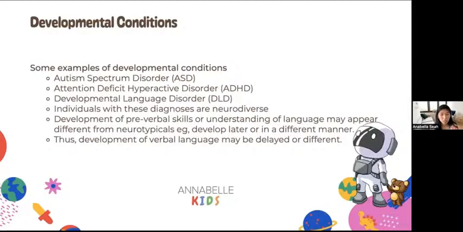So development of pre-verbal skills or understanding of language may appear different from neurotypicals. For example, it may develop later or in a different manner. And because the pre-verbal skills don't develop at the same time as neurotypicals, development of verbal language may be later for children who are neurodiverse. That being said, it doesn't mean that they cannot develop language. It just means that we perhaps have to help them in a different way.